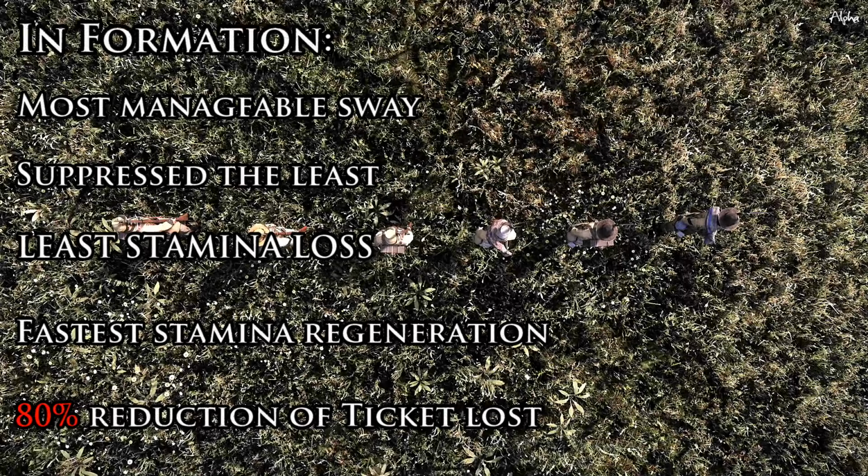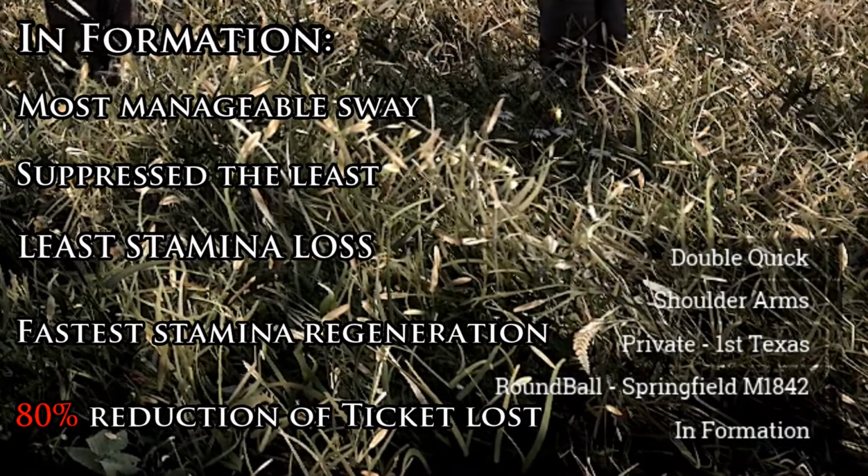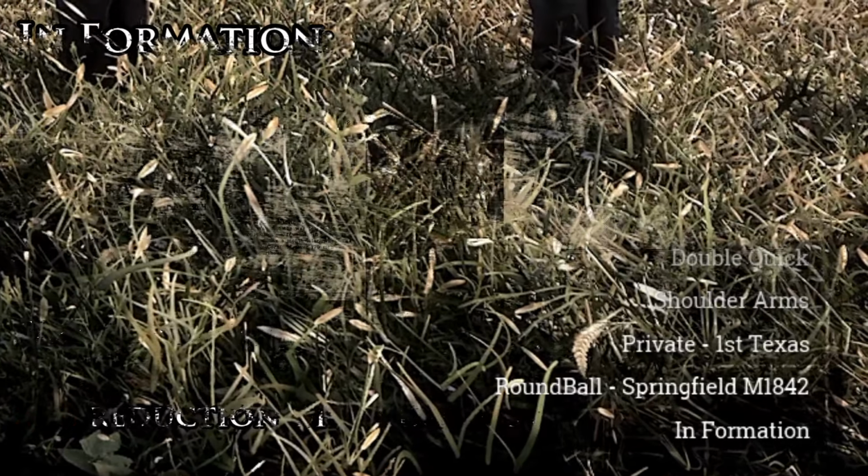The final type of formation that you'll find yourself in is called line formation. This formation is applied when a player is with 5 other players for a total of 6. It is the formation that has the most manageable gun sway, is least susceptible to being suppressed, and has an 80% reduction to the morale loss when killed.